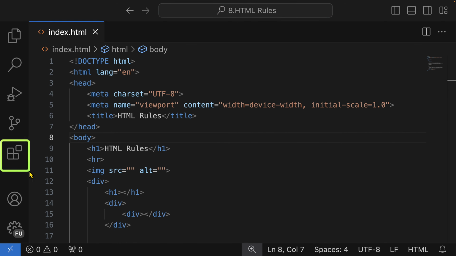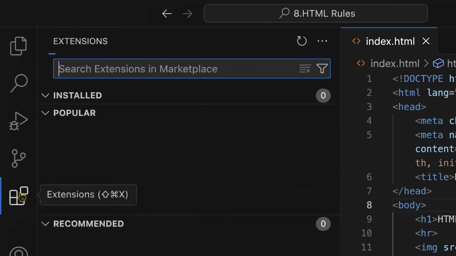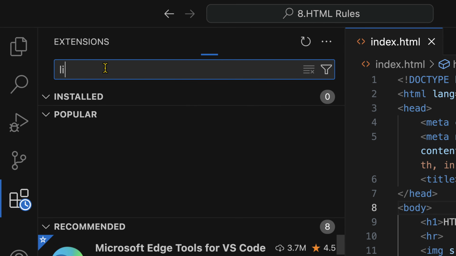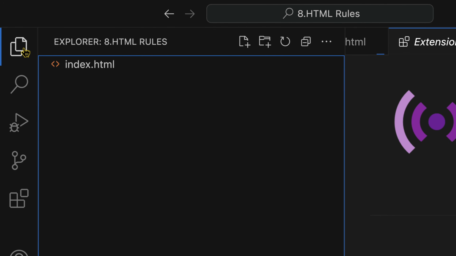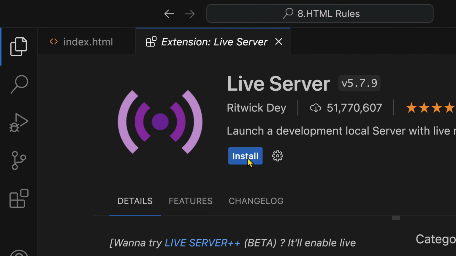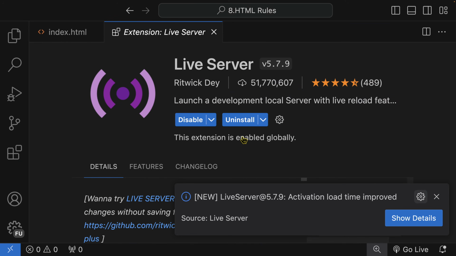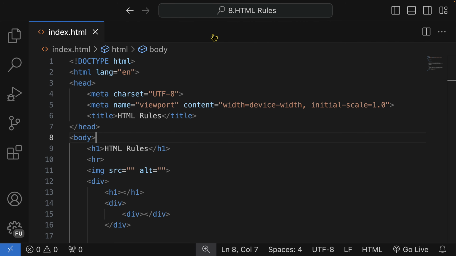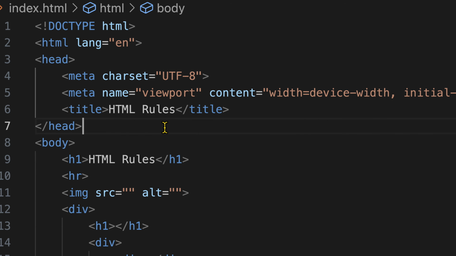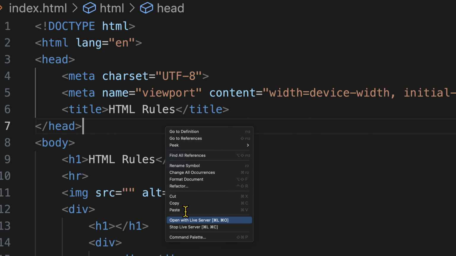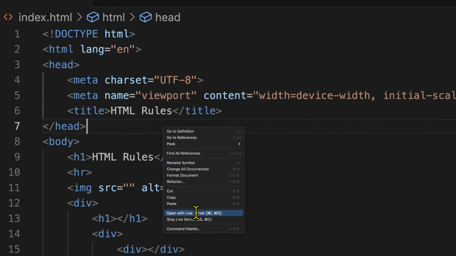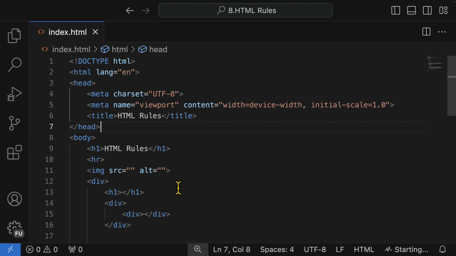So click on this icon called extensions and then search for Live Server, which is this one, and then go ahead and then install it. After installing, let's try to use it, and we have some icon here called Go Live. Or if I right click, I will see Open with Live Server and click on that.